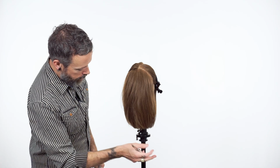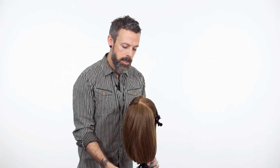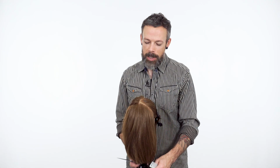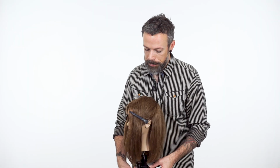And look at how thoroughly and beautifully layered that is. That's what's so cool with this compressed cutting, because since the elevation and the compression of the hair softens that layer, there's just little that you have to do afterwards. It's kind of a one step and you're done kind of haircut.